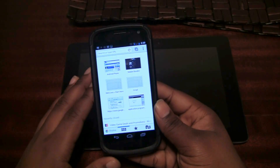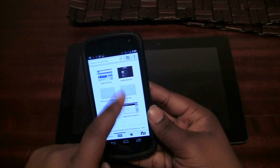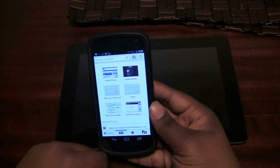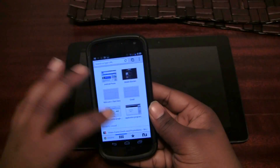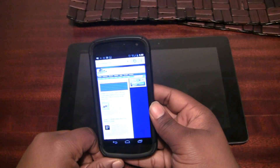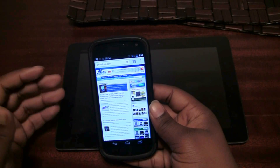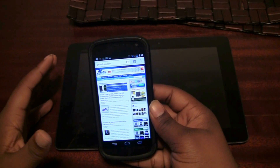These are your most frequently visited sites — whatever you visit often, they'll show up here. You can see I have Fandroid, Mint.com, Gmail. If you want to get to your favorite sites without going to your bookmarks, they'll pop up here. Just go ahead and touch one and it'll load right in that same pane. The browser is pretty quick — I am on Wi-Fi, but with a good connection it's very fast.